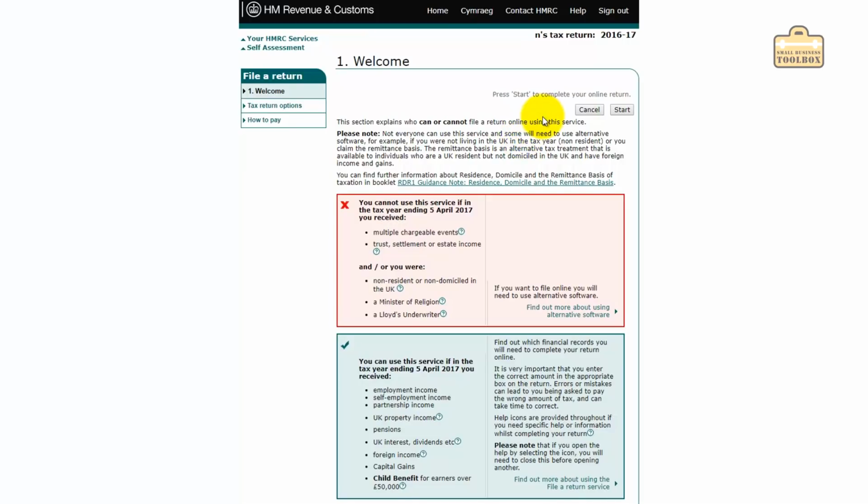So if you do want to just kind of reset everything, something's gone horribly wrong, just go back to the welcome screen, click that delete return, and it just takes you back to this, and from here you can just start the whole process all over again. So there you go. I hope you found that useful. For another year, you can get your tax return done and dusted, and you can forget about it and actually get on with doing your whole business thing.